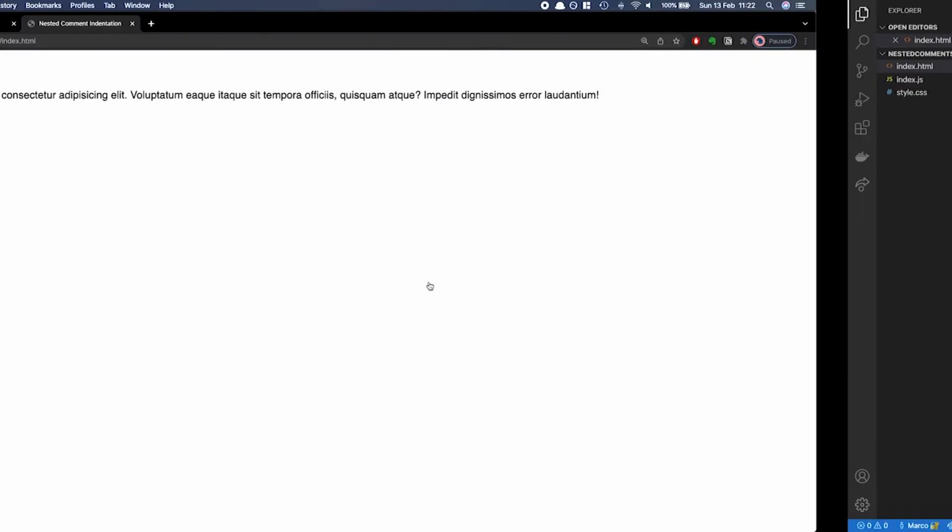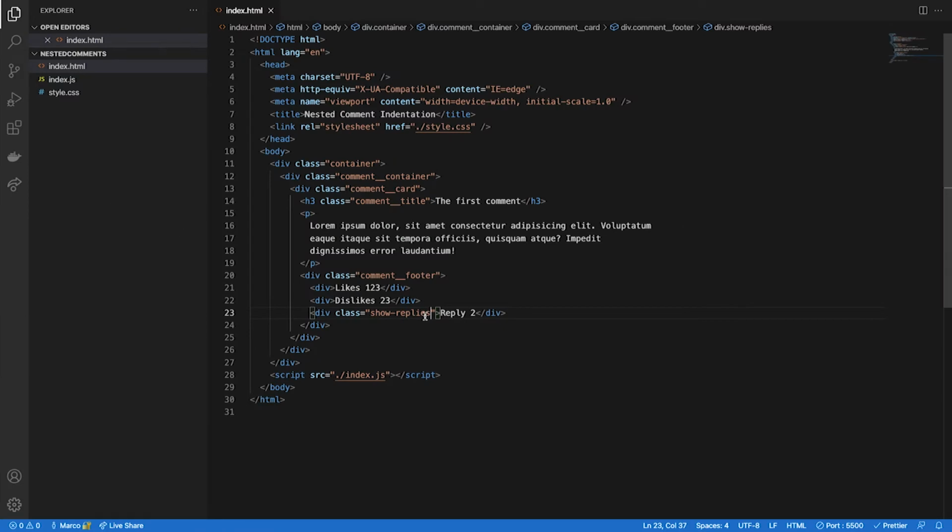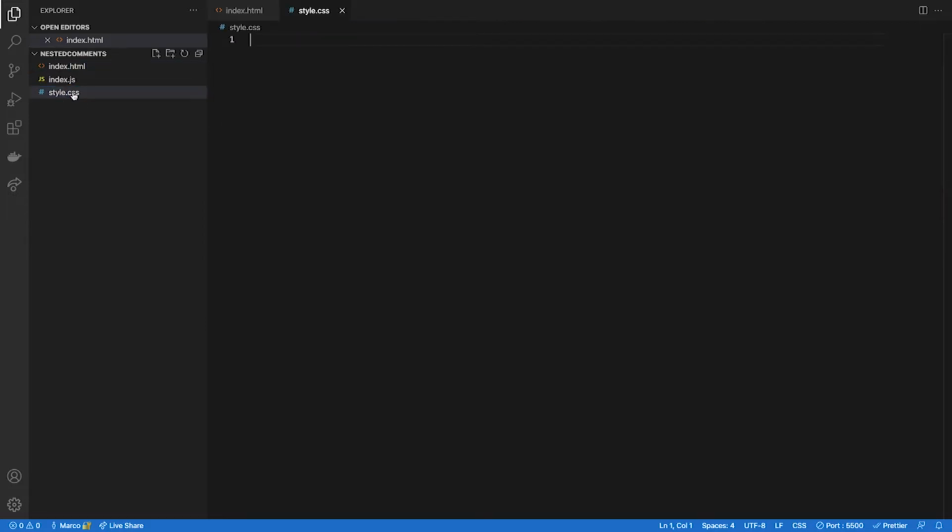If I take a look at it now, it's not good looking, it's quite ugly, but we can work on that. Let's start adding some styling now, and then I will put some more comments inside because I think it's easier to see it with the styles coming through. So let me just do some basic styling.